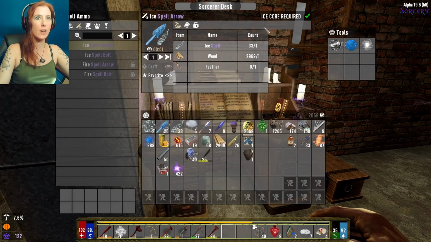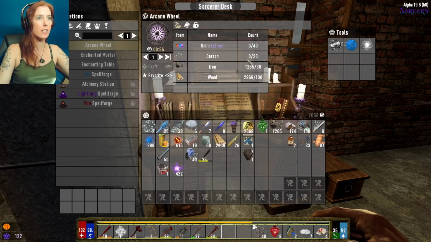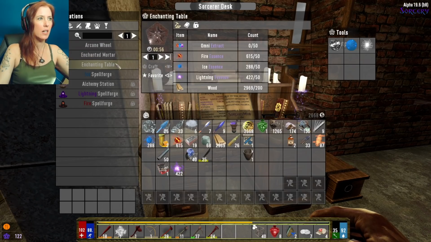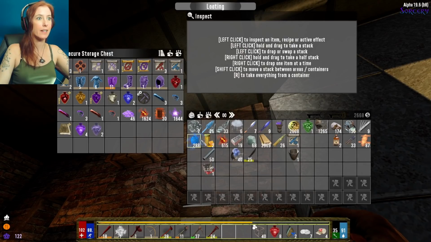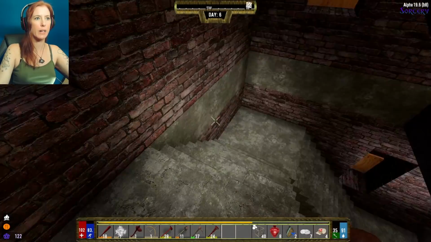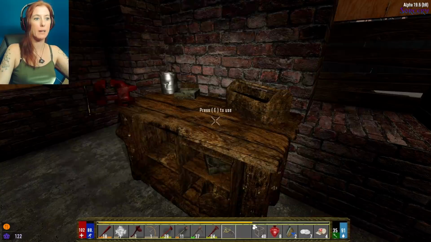Right now, where are we on all of the stuff I can make over here? Because I still need to make an arcane wheel. I've got the mortar. An enchanting table wouldn't be a bad idea. So I need to work on getting some more extracts. Let's work on that today at some point. Oh yeah, I've got a whole bunch of stuff in my inventory because I was making plans and strats.